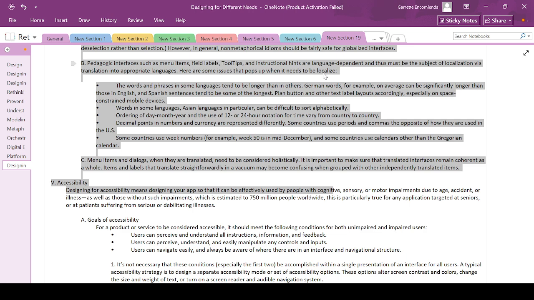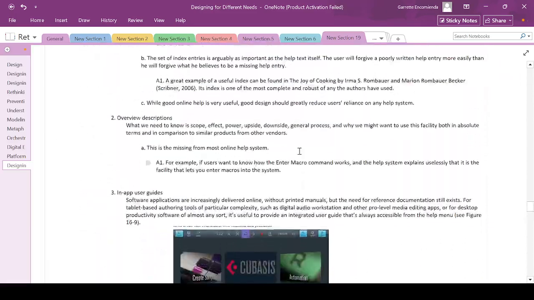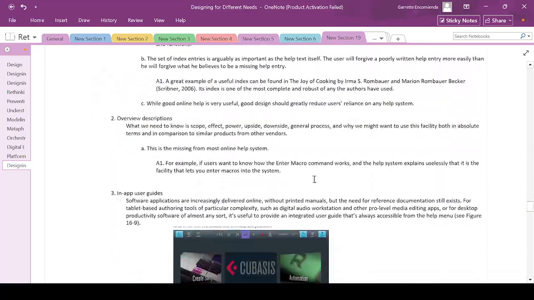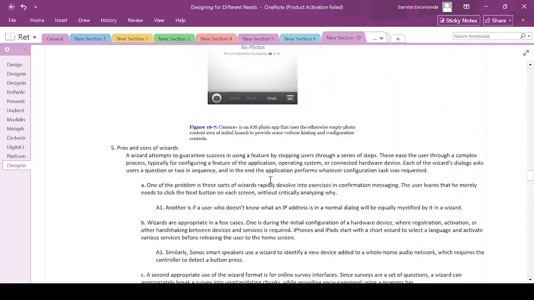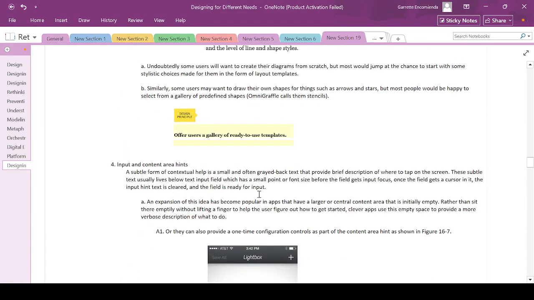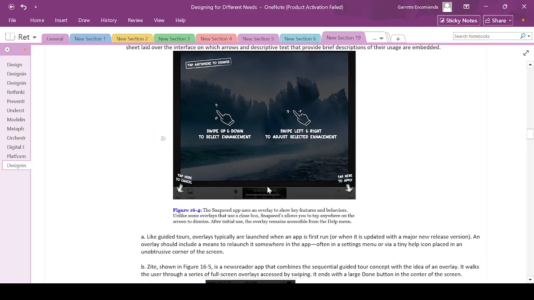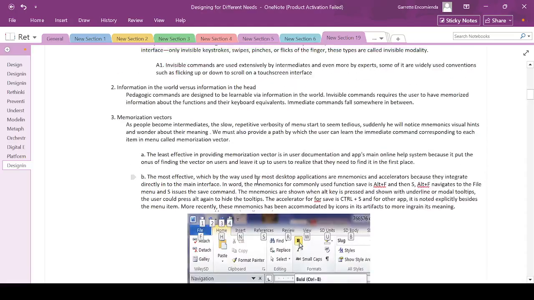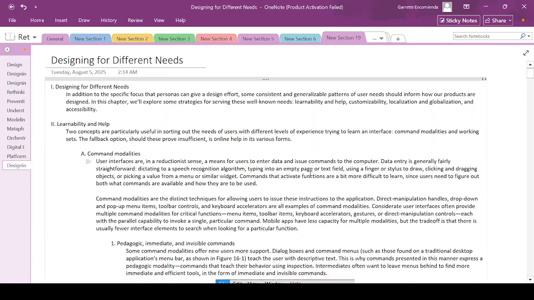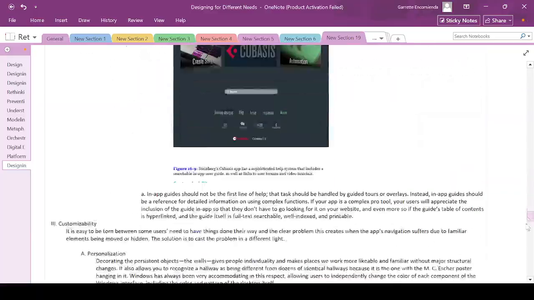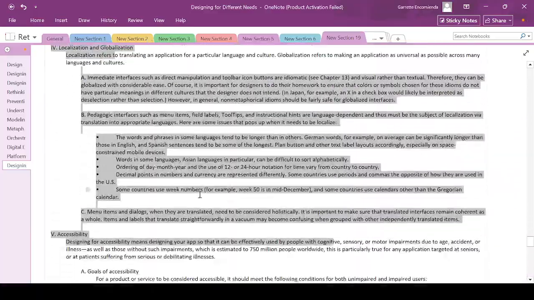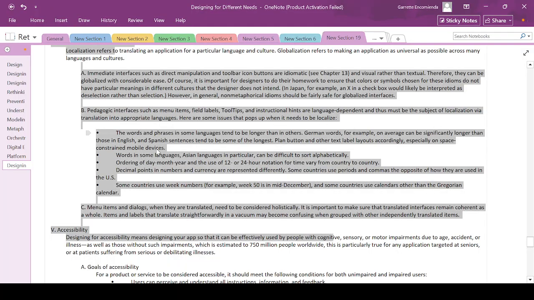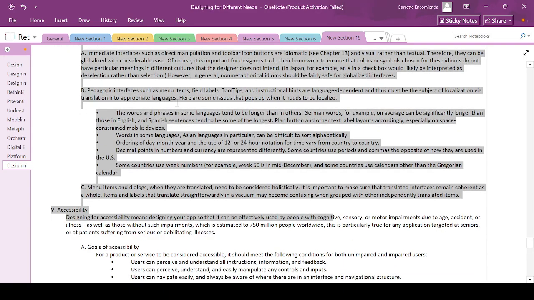So all those menu items, the field labels, the tooltips, and instructional hints, wizards, the online help, traditional full text overview, in-app user guide, input and content area hints, galleries and templates, overlays, guided tours, those are all the subject of this localization via translation into appropriate languages.